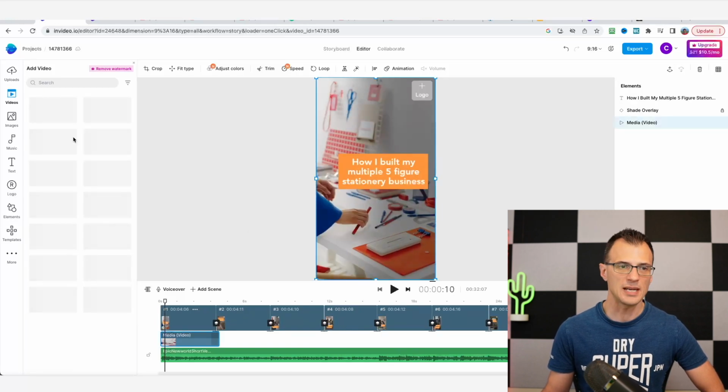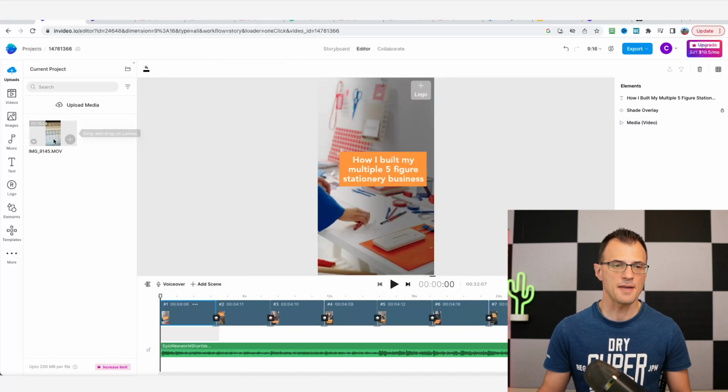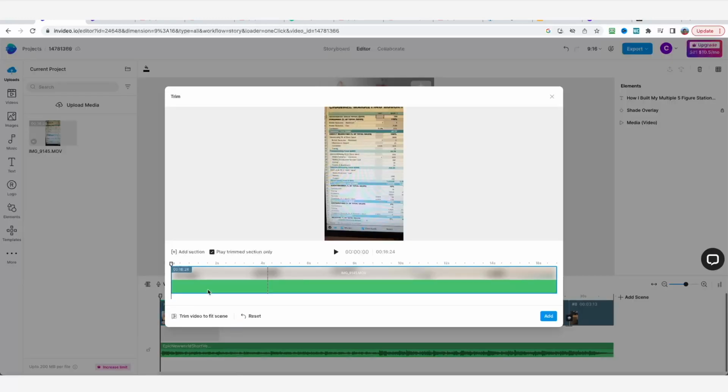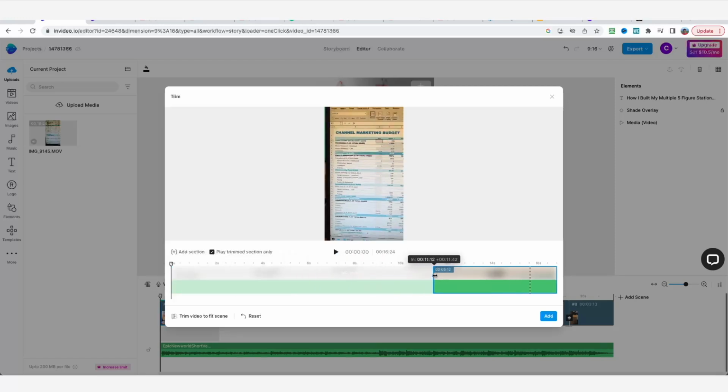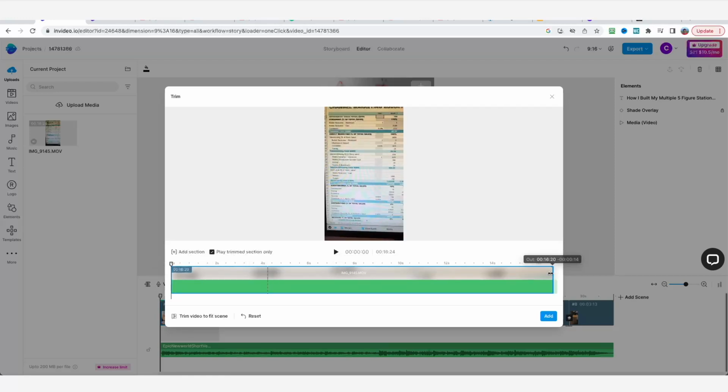So for that, on the left hand side over here, go into your uploads, and here you can upload your media. So just go ahead and upload the video that you've just created. Now that we've got our video over here on the left, we can just drag it to add it to any of these scenes. And here you can adjust if you wanted to only apply a portion of this video, drag the edges to adjust the start and end positions.